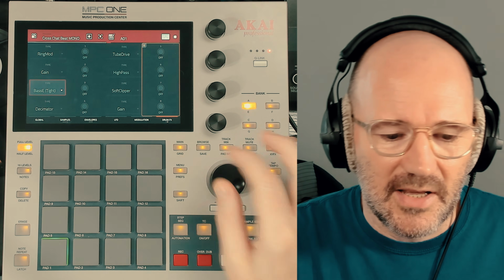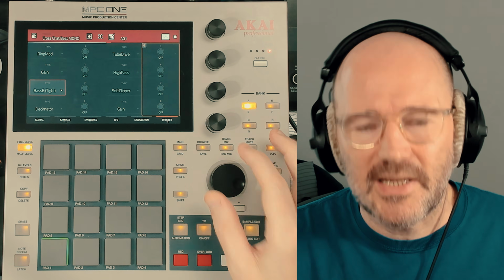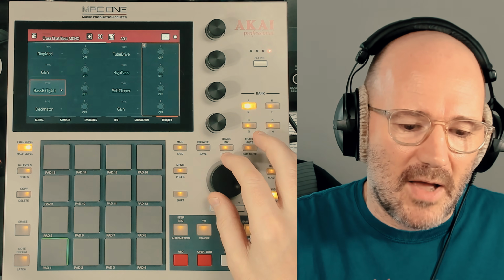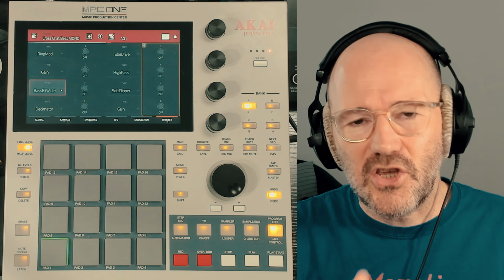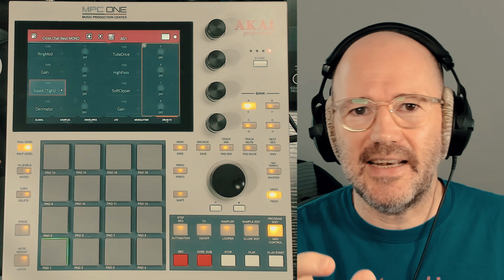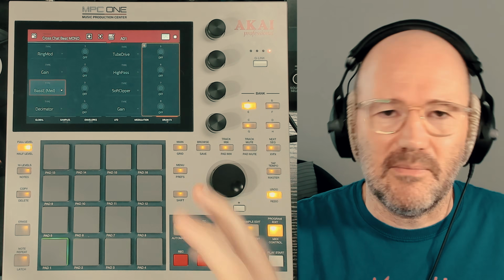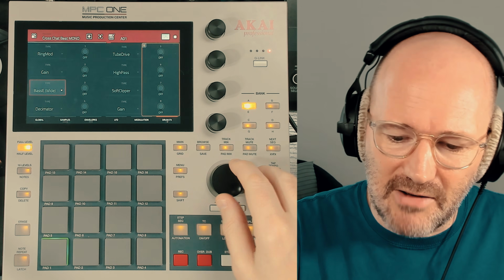So let's go back to these 3. So as far as I can work out, they basically boost the low end, and the tight, medium and wide is the Q. So with tight you're boosting a very isolated area of low end. Medium and wide, there's a lot of oomph, and it's really, really nice.